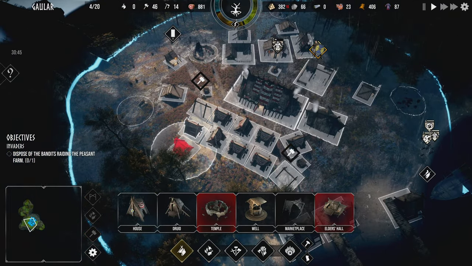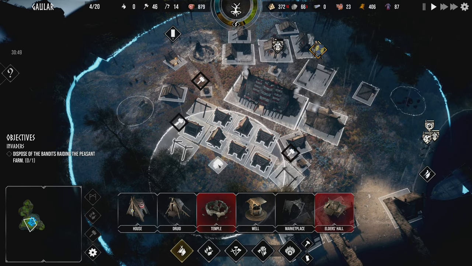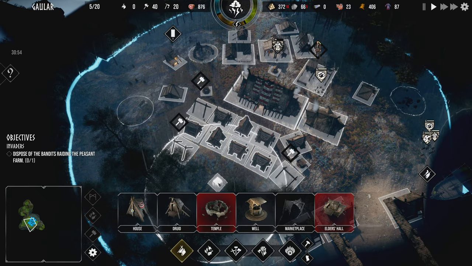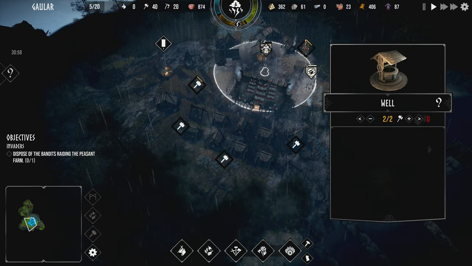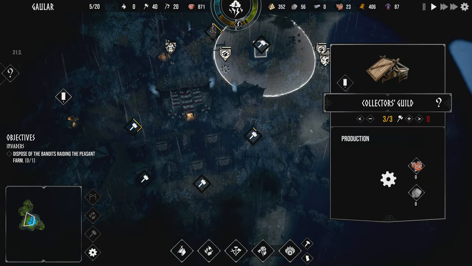Let's get another house maybe over in this area. And make sure we get a well to cover for fires too. I'm going to put one right. I think this stuff is already covered, right? So we just put a well right here. Maybe another well over here too. If this doesn't cover it, it doesn't. Put a well right here. Okay, good.